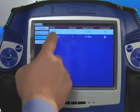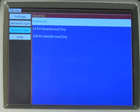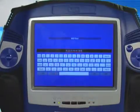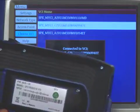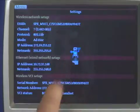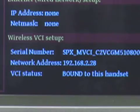We then select our router. At this point, you may need to consider a password configuration if you have it. If not, you'll be using a hexadecimal 64 or 128-bit system. The key for Wireless Setup is to enter the security key on the user's router — this is the same information you enter for your password-protected system. We now enter the IP address of your router into the WEP key. The tool then displays the VCI serial number and you need to compare this number to the number found on the back of the VCI and verify that they are the same. Press OK to accept. We can see that the settings on the Wireless Network Setup show that the VCI is bound to the handset.